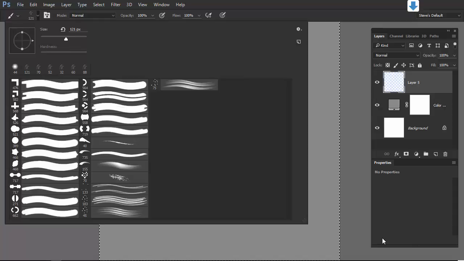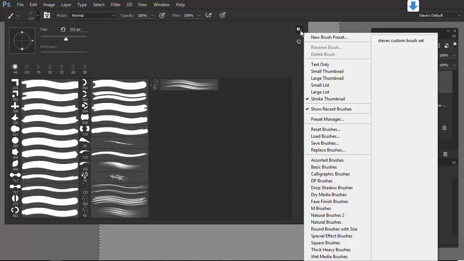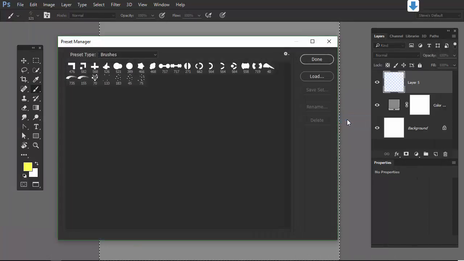All right, so that gives you an idea of how to save out your brushes. So what I would like you guys to do is, say for example, this is all my brushes for the homework assignment. So we're going to go right over here, go to your preset manager. You're going to select all of your brushes.